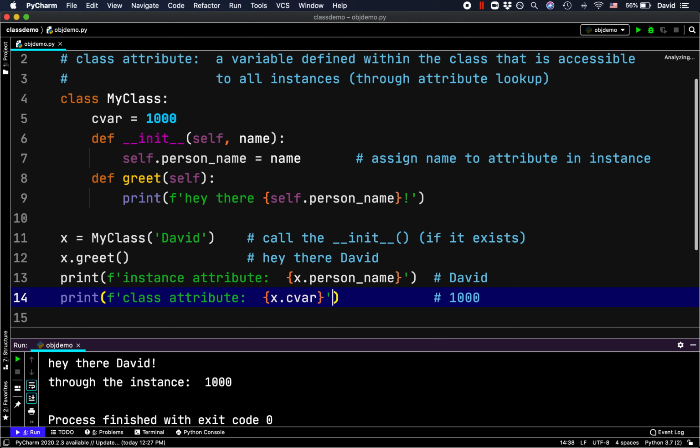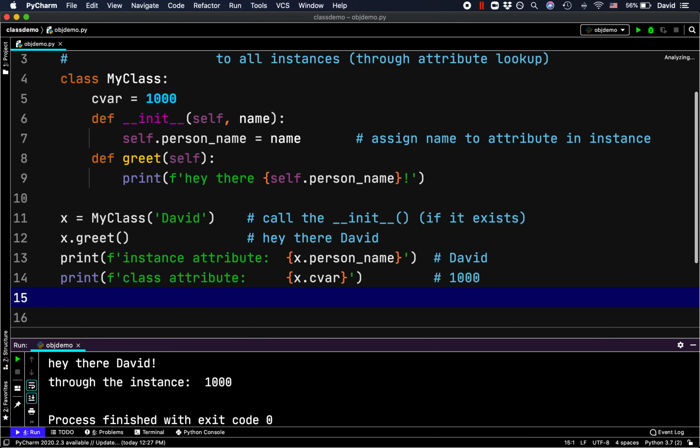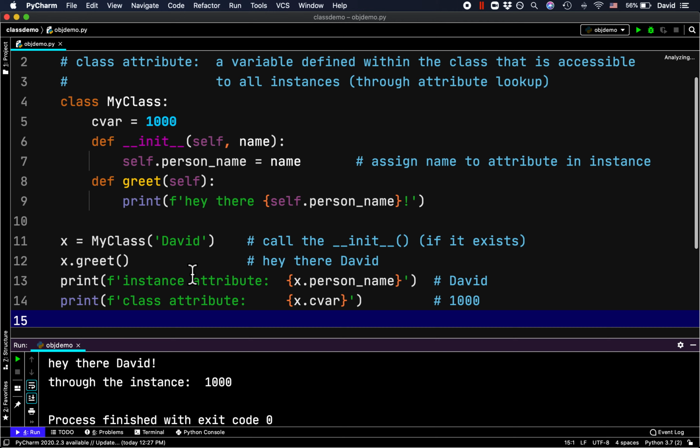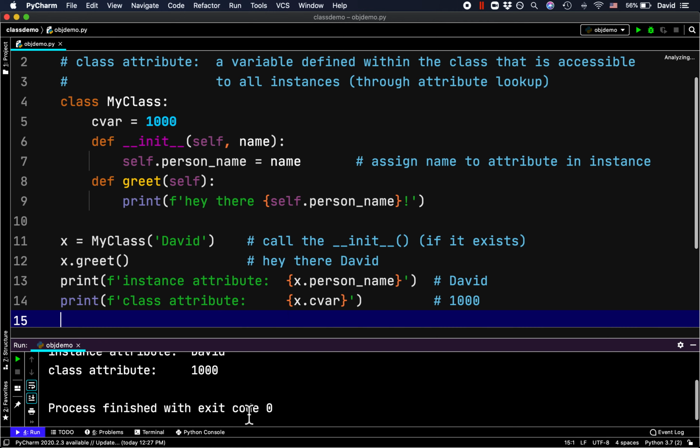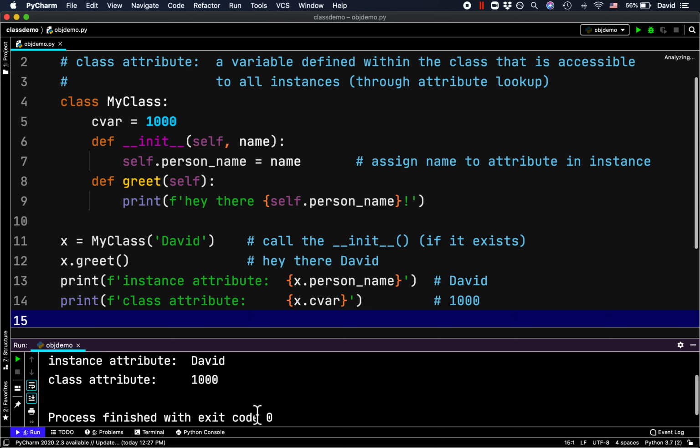I'd like you to compare attribute access on line 13 to attribute access on line 14. Take a look at that while I run this and make sure it's there. Okay. Now, if you look closely at line 13 and line 14, I think you're going to see that the attribute access that we're doing has the exact same syntax, whether it's an instance attribute or a class attribute.